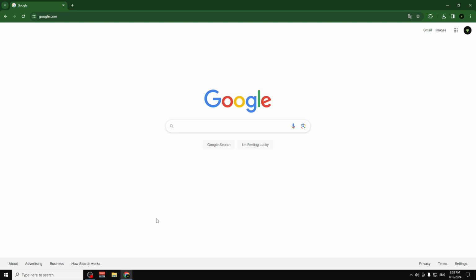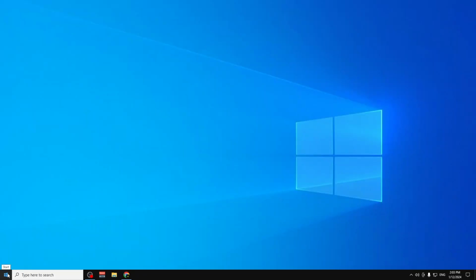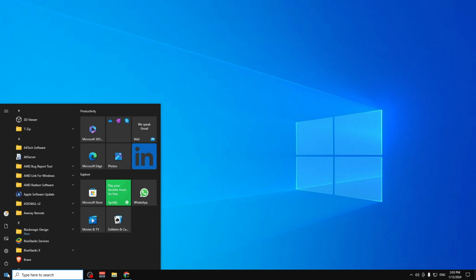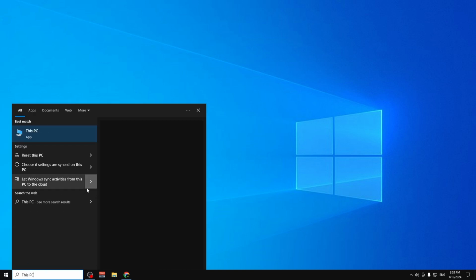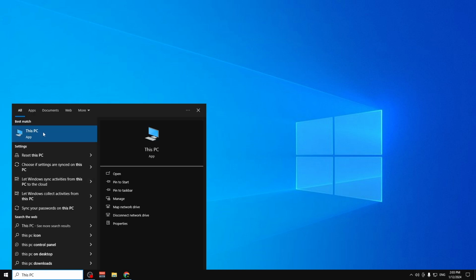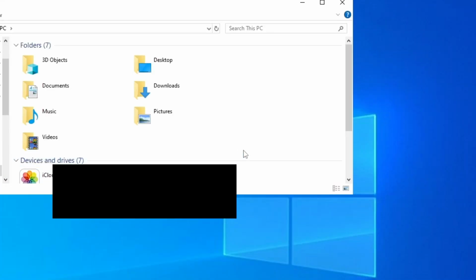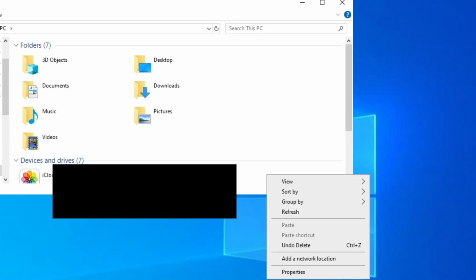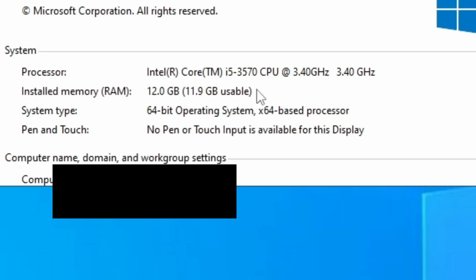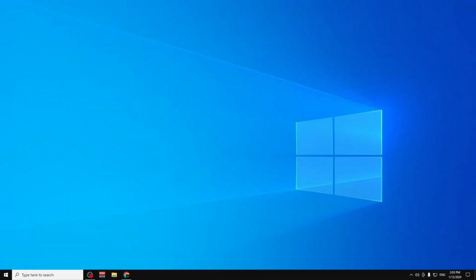Now if you don't know your CPU name, go to Start and type in This PC, go on This PC here, and then right click somewhere here and click on Properties, and here you should see your Intel Core i5 or whichever processor you have. This is the i5-3570. So I'm gonna close this right now.